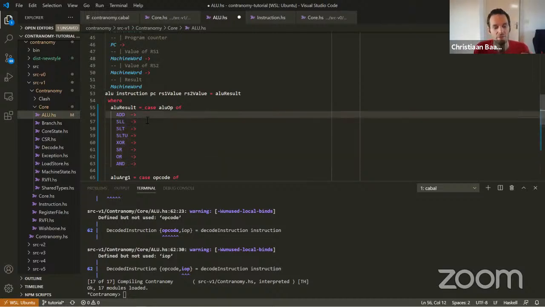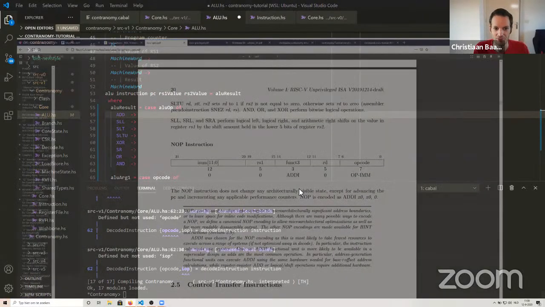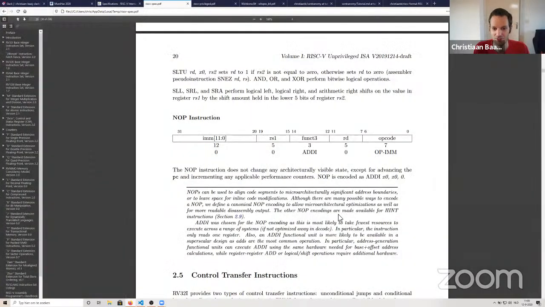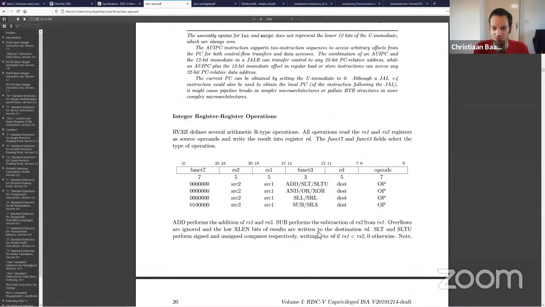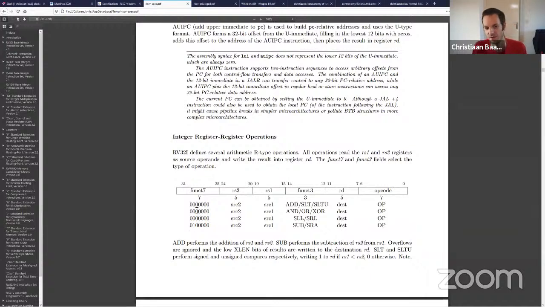Addition is not as simple as you might think it is, because we can also do subtraction. As you can see, the way that's encoded is that we have an additional number of bits here on the most significant side.